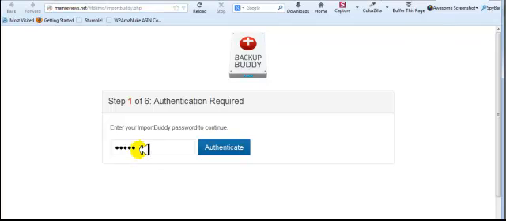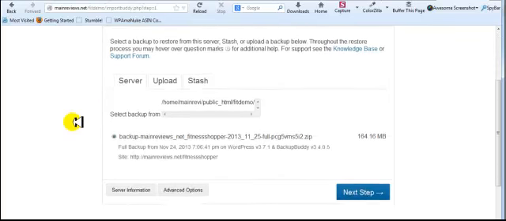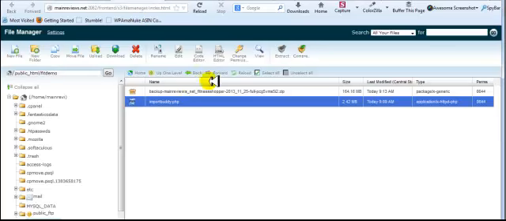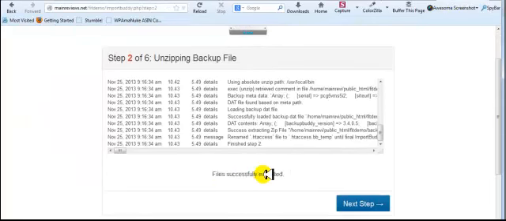Now, when you go, the first step you're going to run into is authentication. You want to put in the password that I've included for you. The next step is step 1. Okay, this should already be highlighted. So all you need to do on this step is click on the next step button. Step number 2 is going to be extracting this zip folder for you. Don't do anything in here. And it'll tell you files are successfully extracted. Now click on next step.